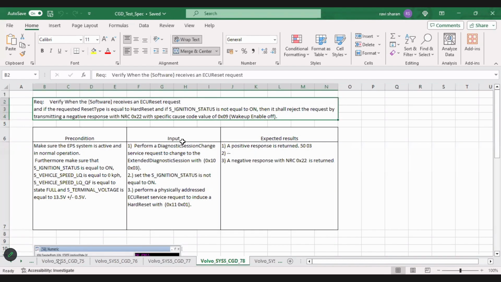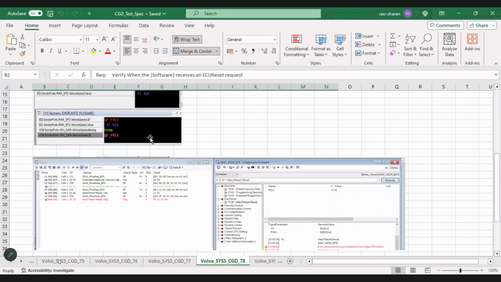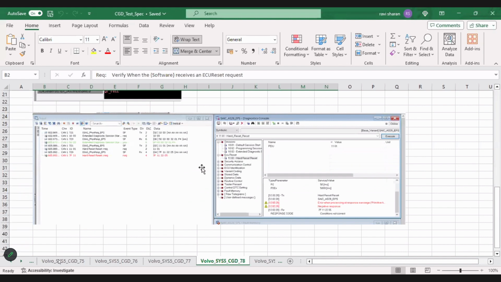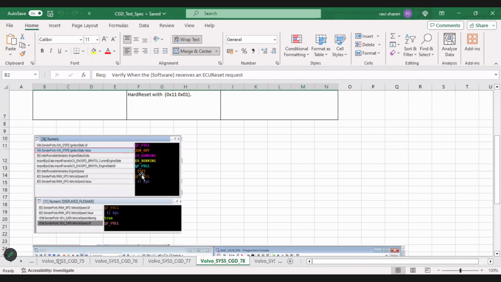For NRC, let's say here, when the software receives an ECU reset request, and if the request reset type is hard reset, and if ignition status is not equal to on, then it shall reject the request by transmitting a negative response with NRC 22. So here we are making engine status as ignition off.